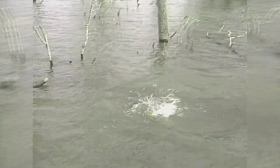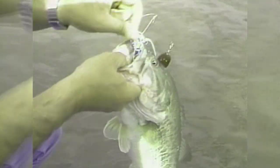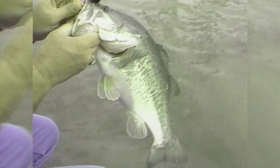Did you see that hit? Every time we can get up there real shallow, something happens that we like. Shallow water — the shallower you can get, don't be afraid to throw up in six inches of water. Look at that — he got that whole thing down in his mouth, way down in there. Big old Strike King Willow Mag, Houston model Willow Mag. What a big bass bait that is. I might have to give this one to him — I might not ever be able to get him unhooked.